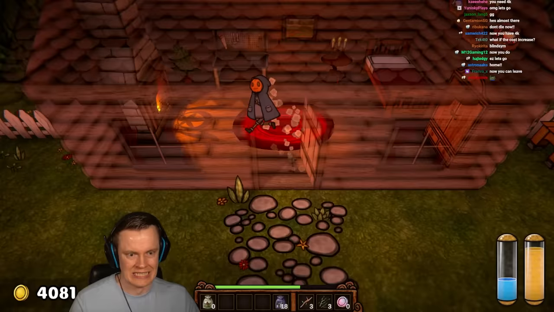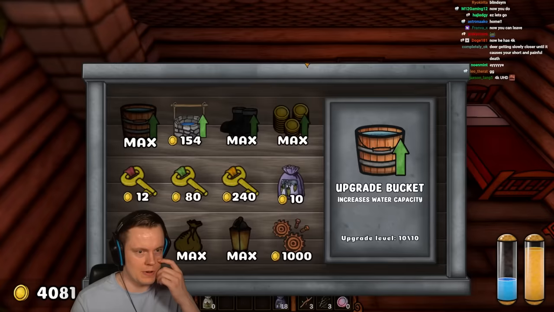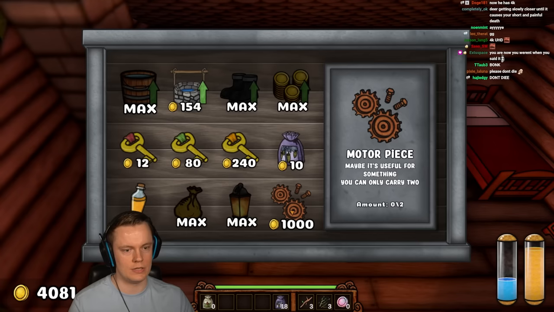Okay. He's coming. Should we buy them all? Maybe it's useful. You can only carry 2. Please don't die. Oh, I still got 18 seeds. I'm buying 2. Okay.